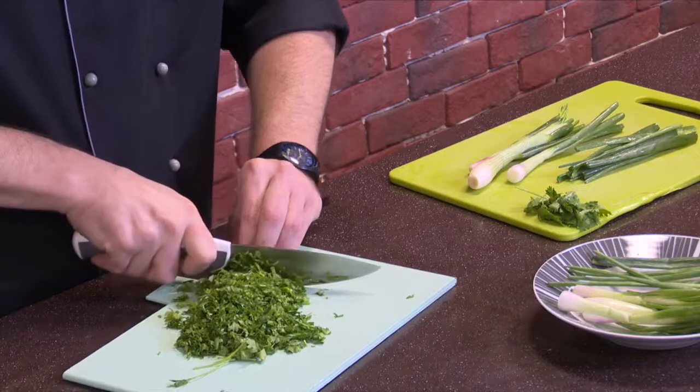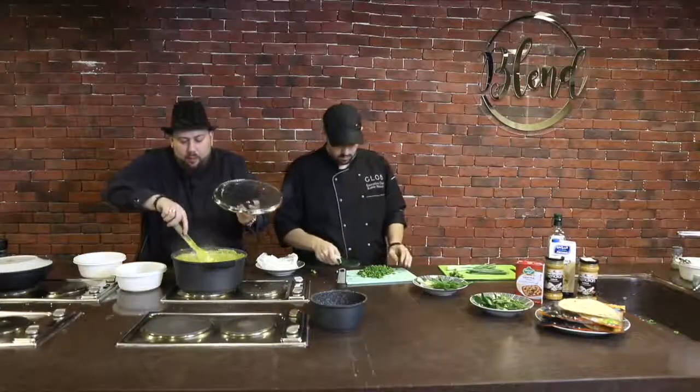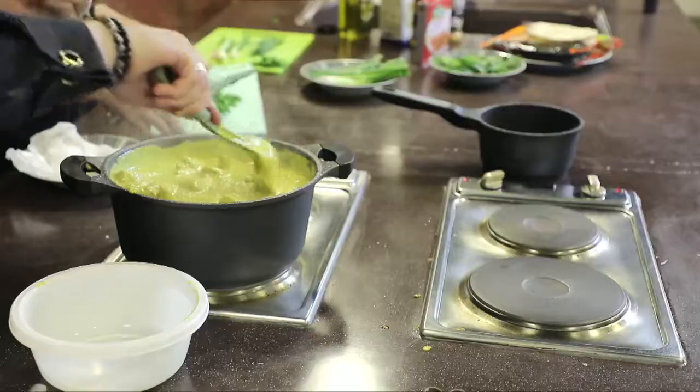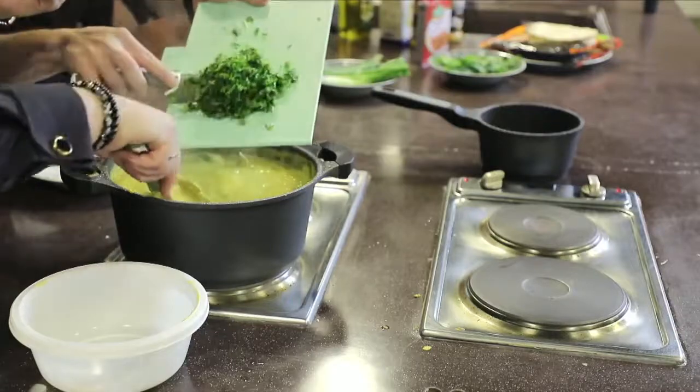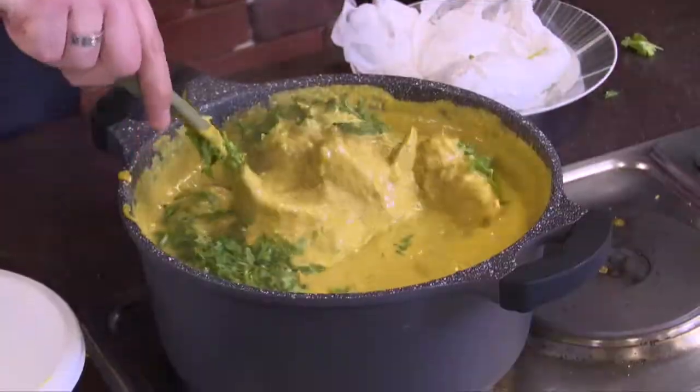And always, always keep an eye on your sauce. You do not want it to burn or stick. Oh, that's so good. Coconut, creamy, delicious, freshness, spiciness, aromatic.